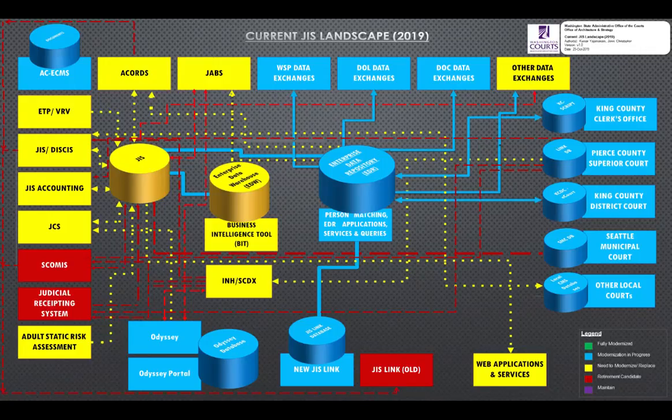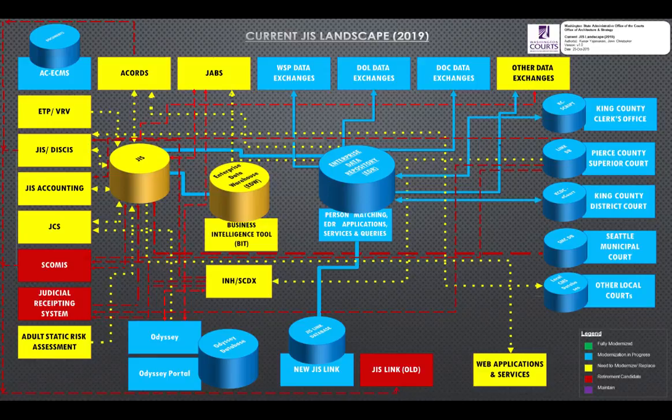I think what I'd like to do now, last time at the last JISC meeting, we had a presentation by one of the IT folks, and he sort of described what the system looks like. So I'm going to show it to you now. It might be overwhelming at first, but we'll walk through it. So there it is. It's a simple collection of systems. So the key thing here is the red systems are the old systems that will hopefully go away.